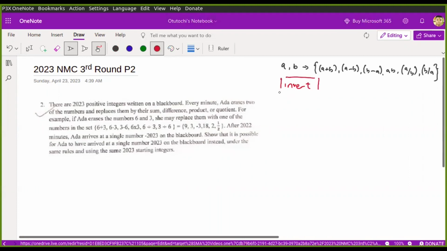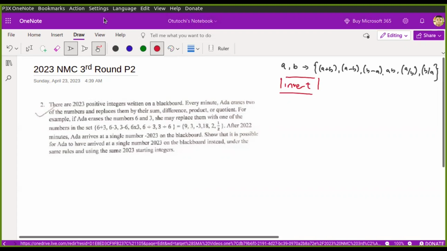So like I said, the question is asking us if we can invert minus 2023. But there's nothing too special about minus 2023. Of course there'll be one or two exceptions, but at least we should be able to generalize inverting to some extent. So what numbers can we invert and what numbers can't we?